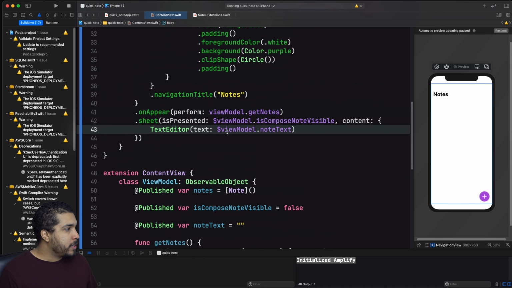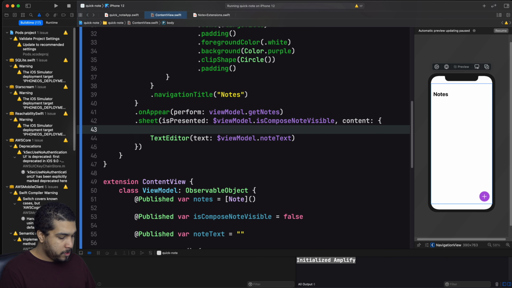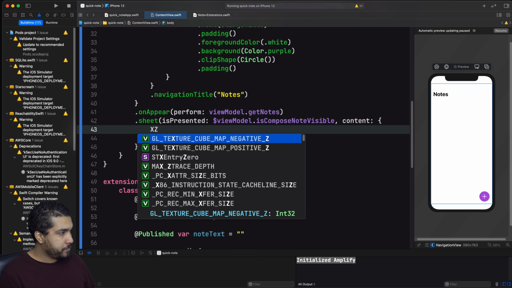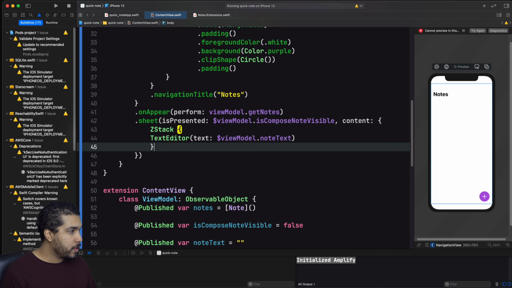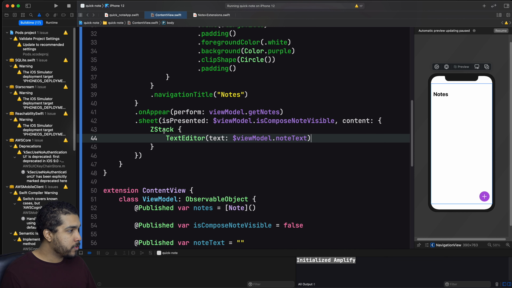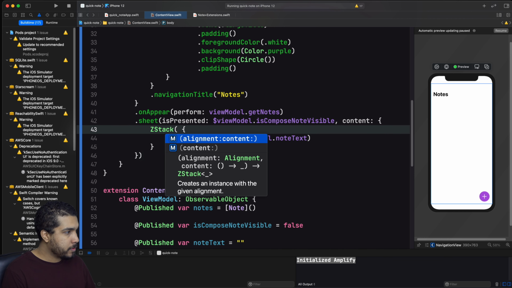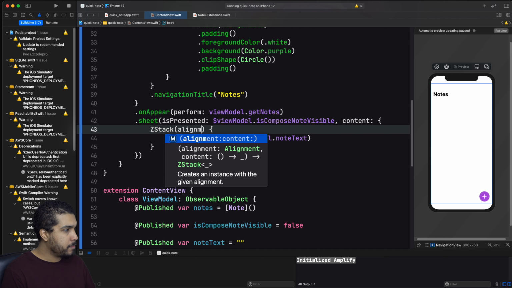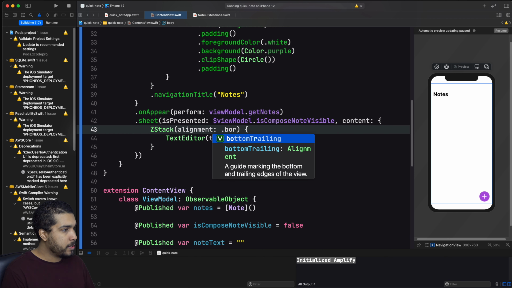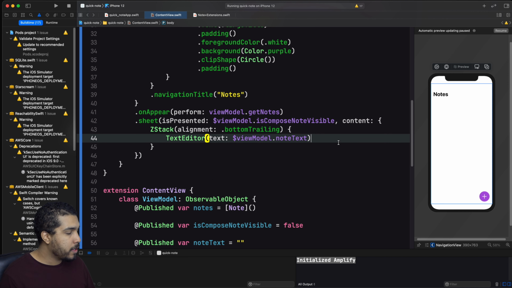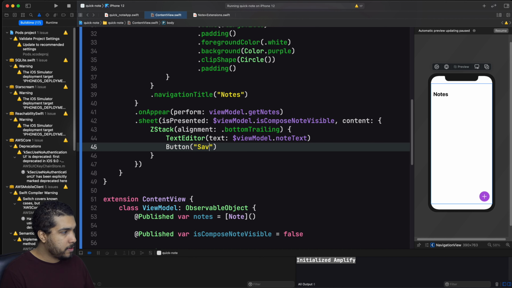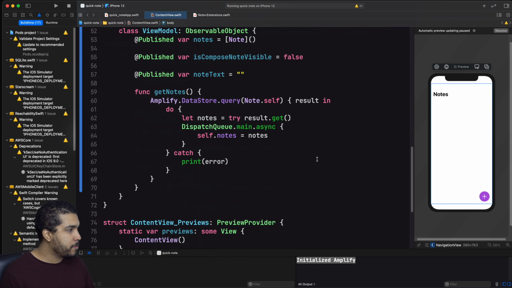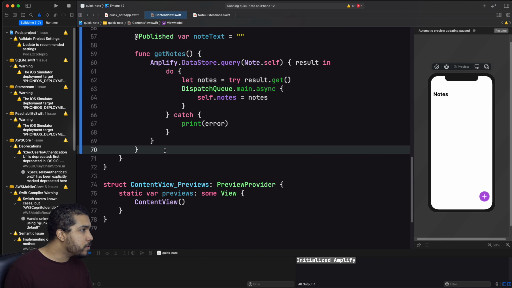And we also will need a save button, so we'll do a Z stack again like that. We'll also set the alignment to be bottom right, alignment on bottom trailing like that. And we'll have another button, but this one's just going to say save. The action that it will be performing is creating a new note.